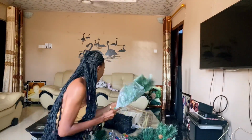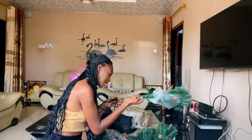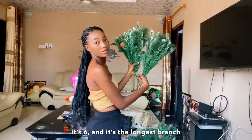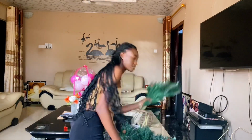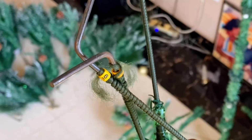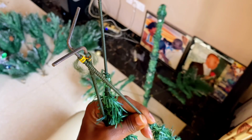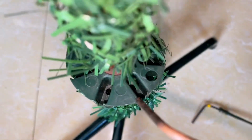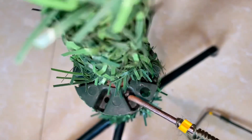These are the two longest ones I've seen so far, and I think it's 9. It's either 9 or 6. Yeah, it's 6. So 6 goes down on the tree. Let me show you where I see the numbering. That's 6, and then the rest are numbered just like that. There's a hole inside where the branches are supposed to fit, I believe.